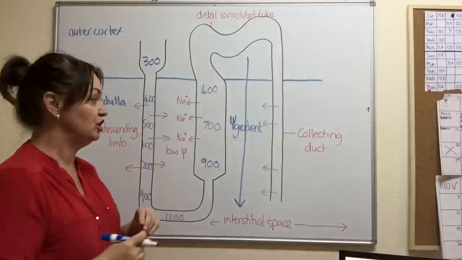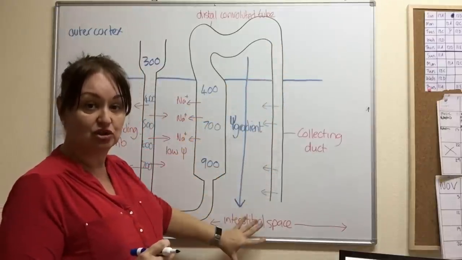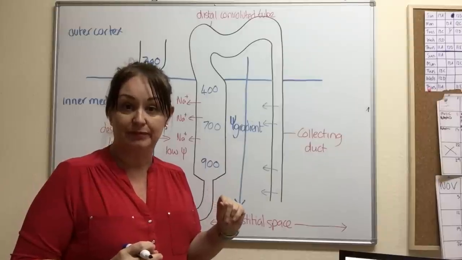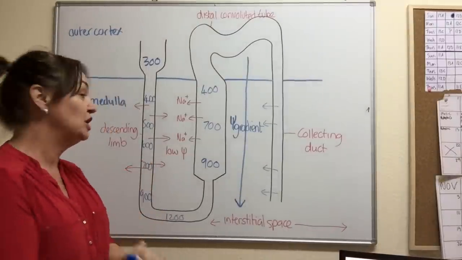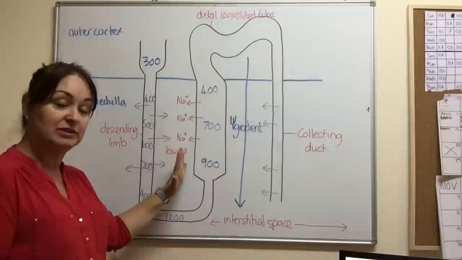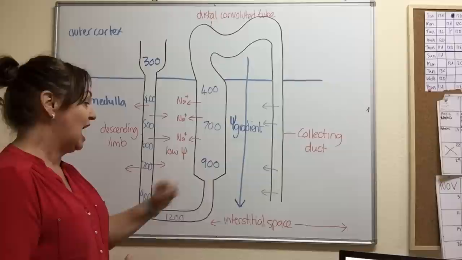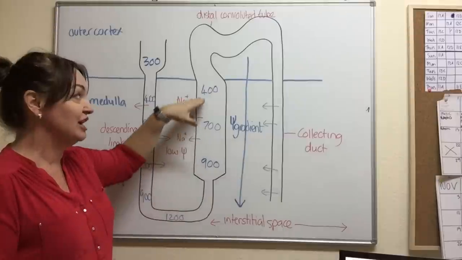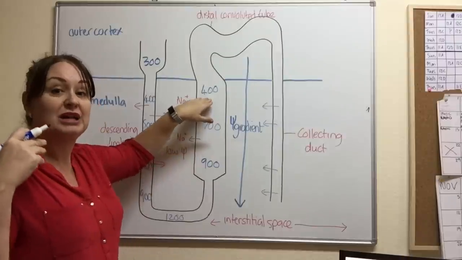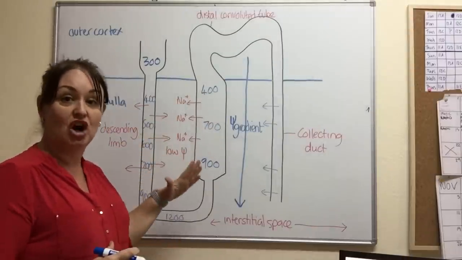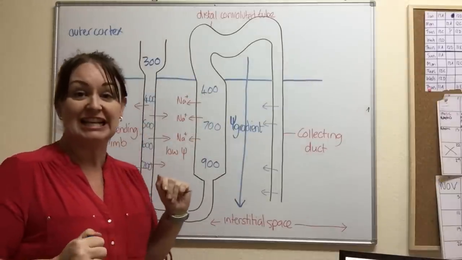Now the key thing that we're trying to achieve is we're trying to achieve a counter current system along the whole length of this collecting duct, which is also permeable to water. And a lot of our water has already been absorbed because sodium ions have been pumped out, the water has moved out of this tube, they've gone into the blood capillaries and gone off. And as the water has been removed and the sodium ions have been pumped out, this filtrate also seemingly decreases in its solute concentration and it becomes a higher water potential. But that's only because the water's gone and the ions have gone too. So that's why we have this relative increase in water potential.